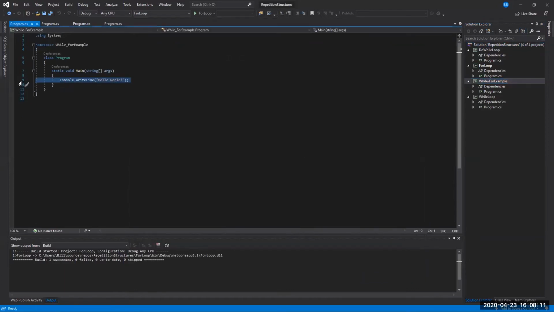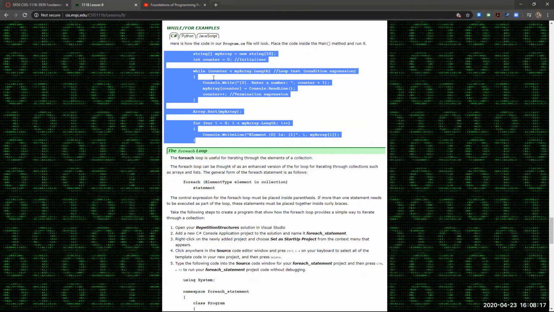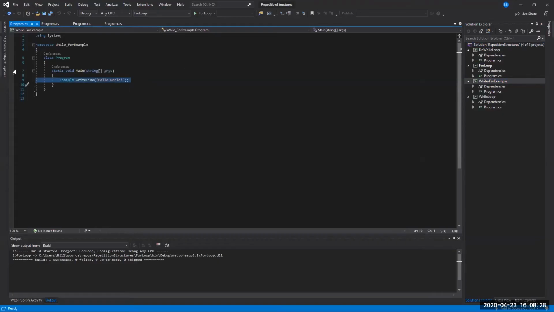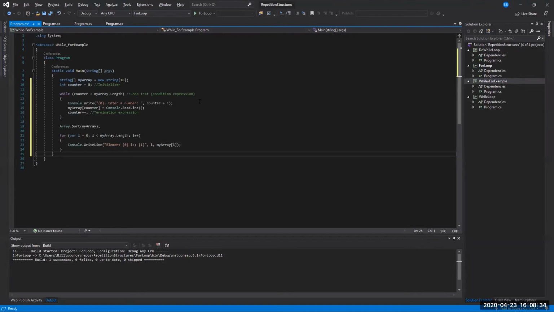Come inside of the main, because the example code, if you look at it, is not a complete program. This is just the code that goes inside of the main. In fact, I made a note of it here for you: place the code inside of the main method. So I don't want you to think that's an entire program. I actually had somebody in the online class submitting just blocks of code as if they were entire programs, and I have to explain that you can't run those blocks of code unless you put them into the full structure of a program. You have to have the system directive and the namespace and the class and the main method, because otherwise the compiler has no idea what to do.